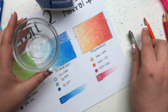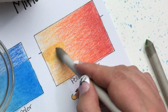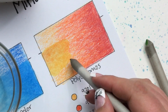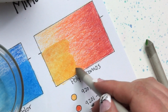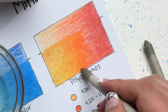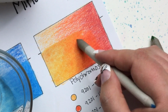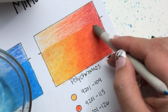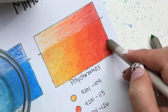Okay, let's see how these polychromos do. And away we go. You can also use a base layer of a marker underneath your color pencil and then still use your odorless mineral spirits. So you can layer this up and do amazing things. I love how by the time we're done here, your color pencil looks almost like marker, but it has the softness and the blending of color pencil and watercolor. It really is art magic.